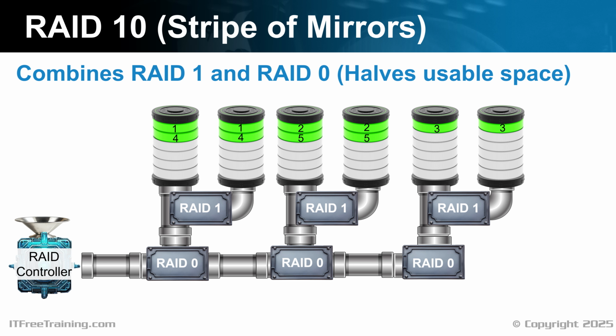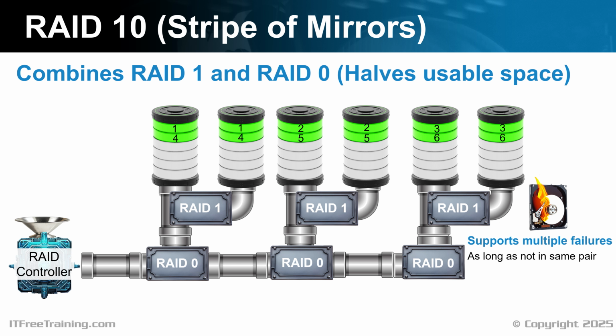So far, all of our files have been written except the last block because the storage devices were busy writing block 3. Once block 3 has been written, it can write block 6. While this block is being written, the other storage devices are free to read or write data. RAID 10 is designed to tolerate multiple failures within the array. Data loss only occurs if both storage devices in the same mirrored pair fail before a rebuild is completed.